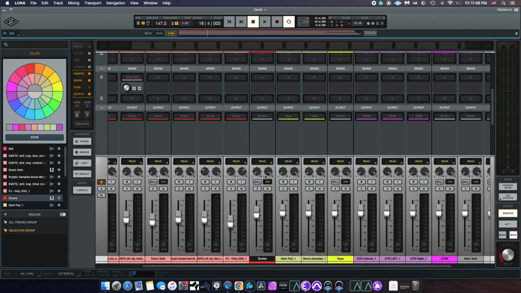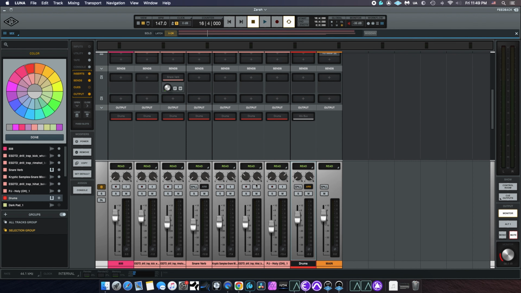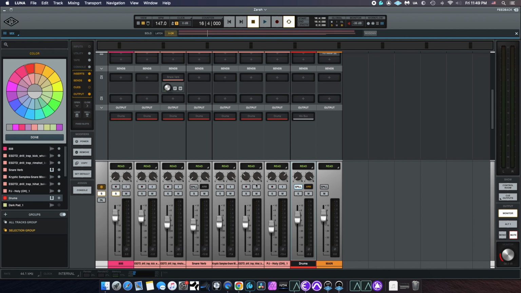I could just select my drum bus and hit spill, and that brings in focus all of my drum tracks. And the best part is it brings the focus to my FaderPort perfectly. So now if I want to solo my 808, yes, my 808 is part of my drum bus, sue me. And so I solo my 808, it's there.